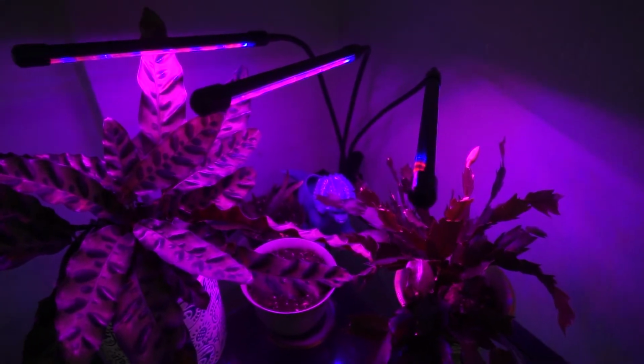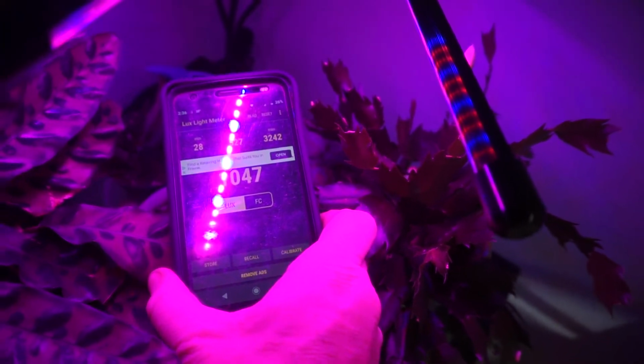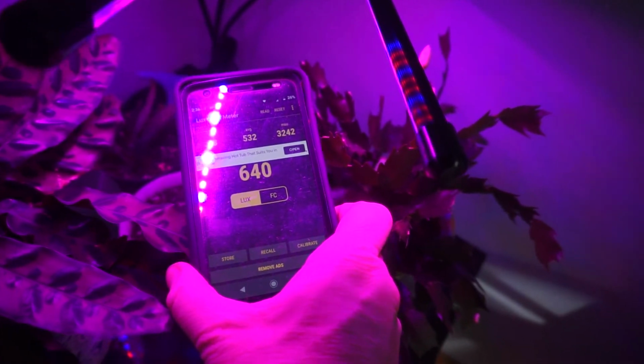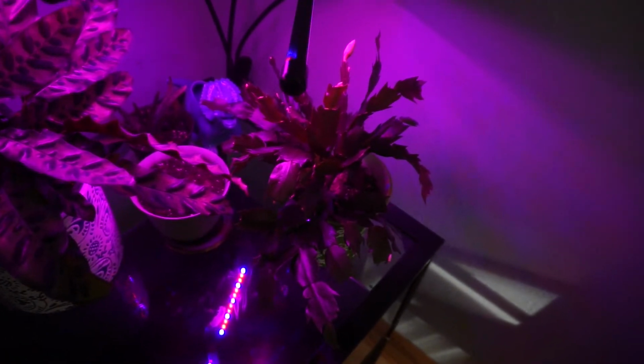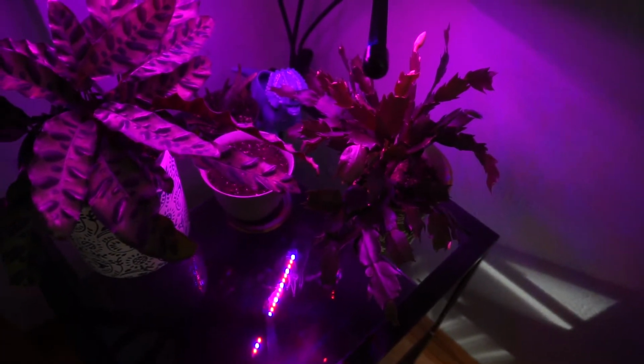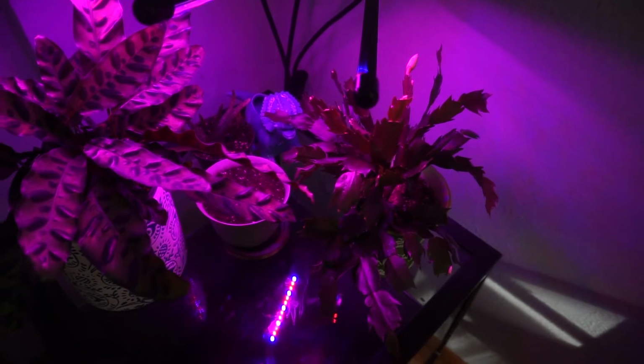All right, so checking out this little blue and red LED setup I have over here on the side table. Just to show you for reference, if I can get it here, that's also producing about 1100. So this is just about the same as being in the front windowsill under the maximum amount of light. Even though there's no window exposure, it's not really getting much sunlight at all, it's still emulating a very overcast day outside. It's not going to be the same equivalent as being outside, or as a bright sunny day with the sun shining right through the window. So this would be a good setup for some of your lower light plants.